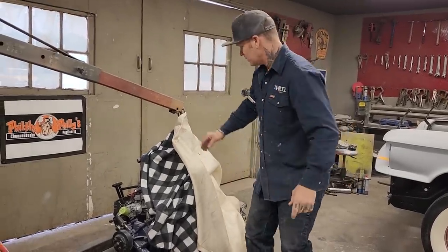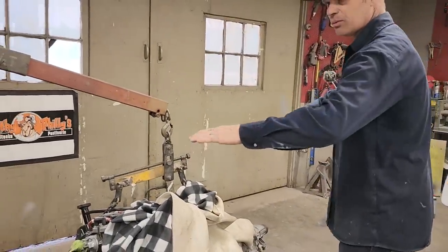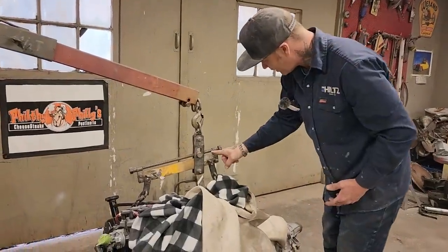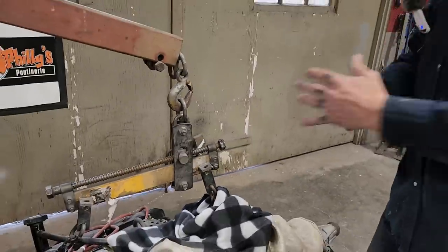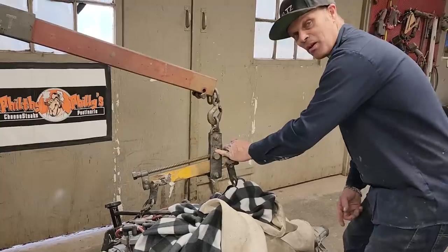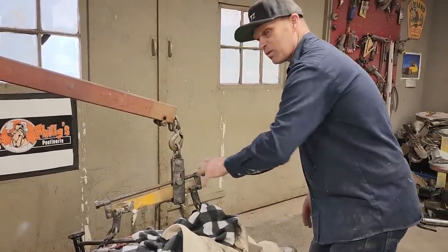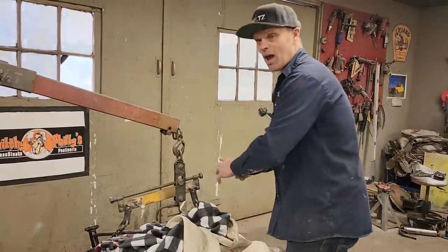Funny story, me and Nathan was putting that together the other day, and I wanted the engine to level out. Well, I got the old ratchet on here, and I put my hand on there just to ratchet it, and my finger skin got on them threads and went underneath of that. And I could not get my hand out because my finger was in the threads. I tried to turn it the other way to get it out, couldn't get it out. And it was eating my hand up. And Nathan was smart enough. He went over and grabbed a hammer and he whacked this end of it. He said, when I whack the end of that, you pull your finger out. He give her a whack and out come my finger.